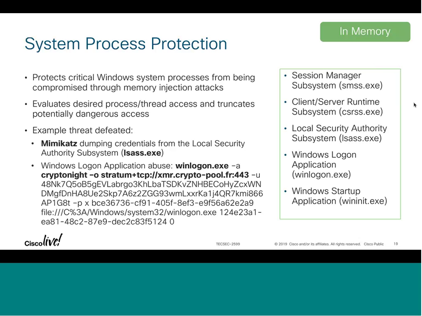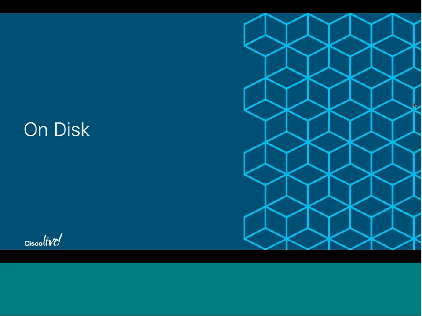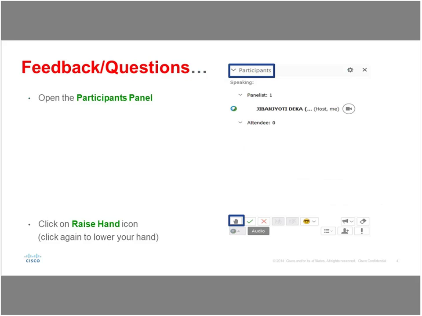So we have discussed briefly the exploit prevention and the system process protection. The next section that we have here is the on-disk protection engines. And unless we have some outstanding questions for the in-memory stuff, I'd like to pass it over to Brian to go over the set of engines working on disk. Let me pass you the ball, Brian. Nothing in queue, no hands raised currently.